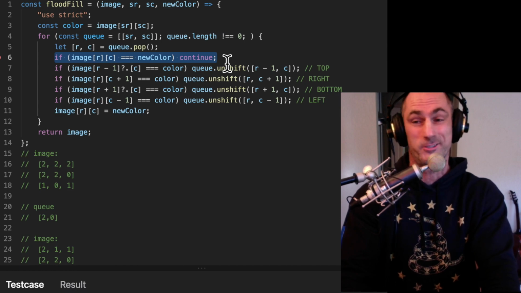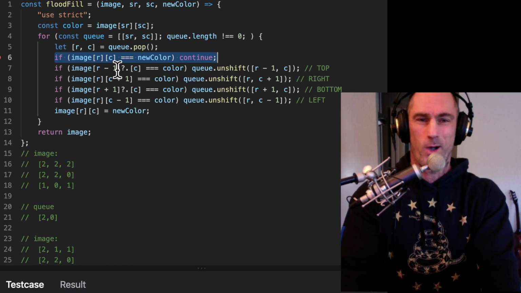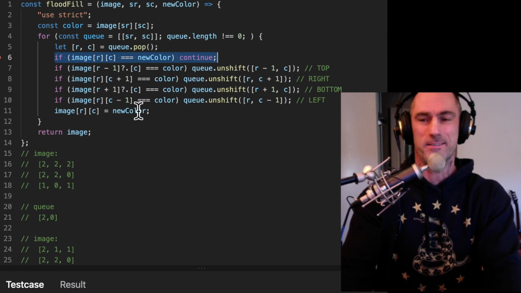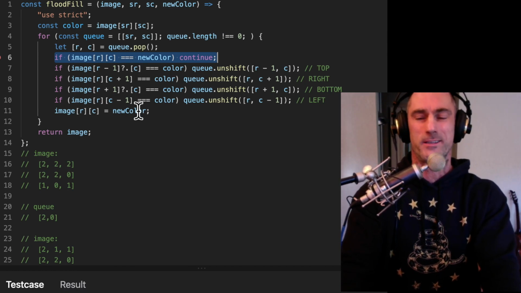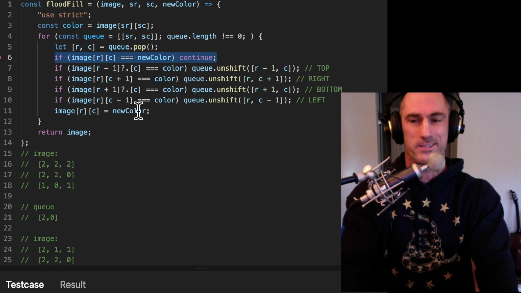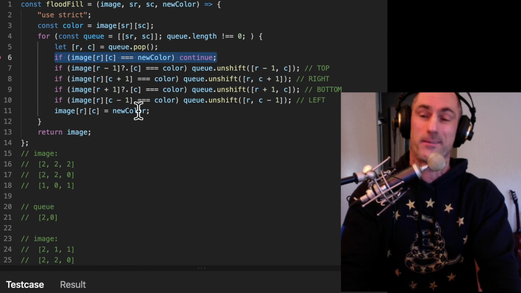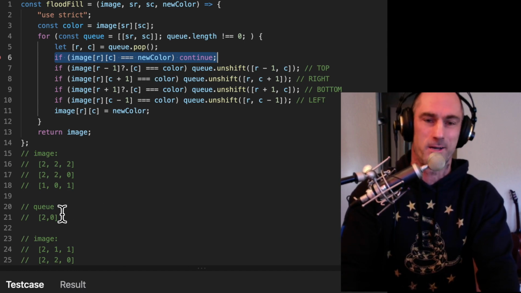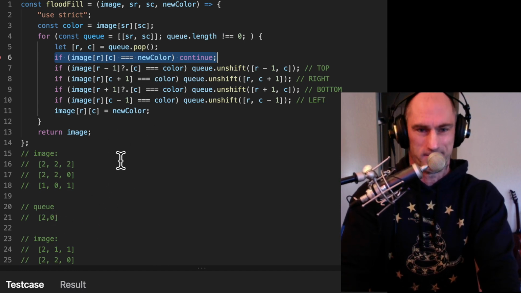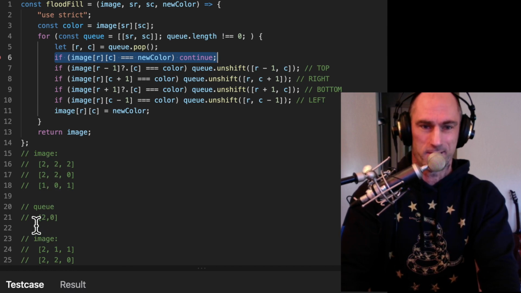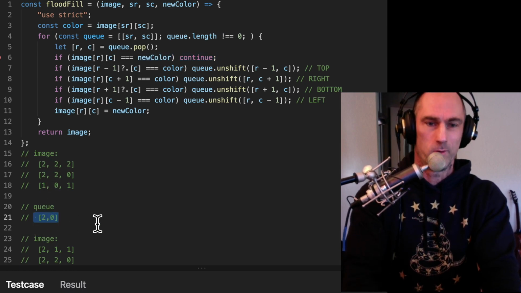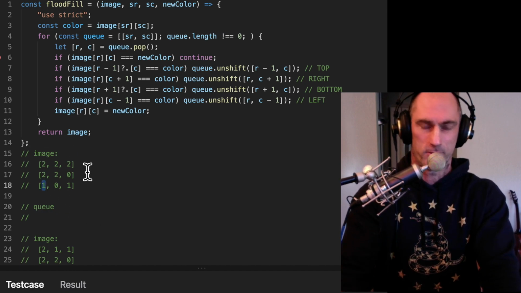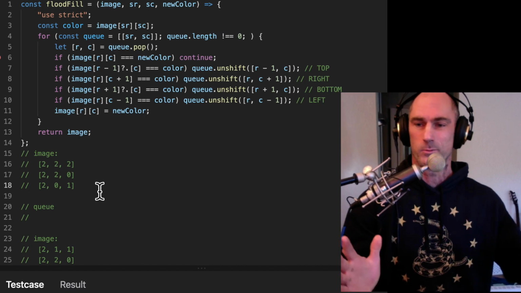Now, without that statement, it still works. But why do we need to ask all these extra questions if we can just continue? And that indicates that there's a problem in the code. We're putting the same thing in the queue twice. Maybe we should be using a set. Let's put a note there and come back later and do that. I didn't do it. But we're almost done. You see, we only have one more thing here. So we've got the last thing in our queue, row 2, column 0. Take that off the queue. Nothing 4 directionally adjacent to it. Change it to 2. We're all done.